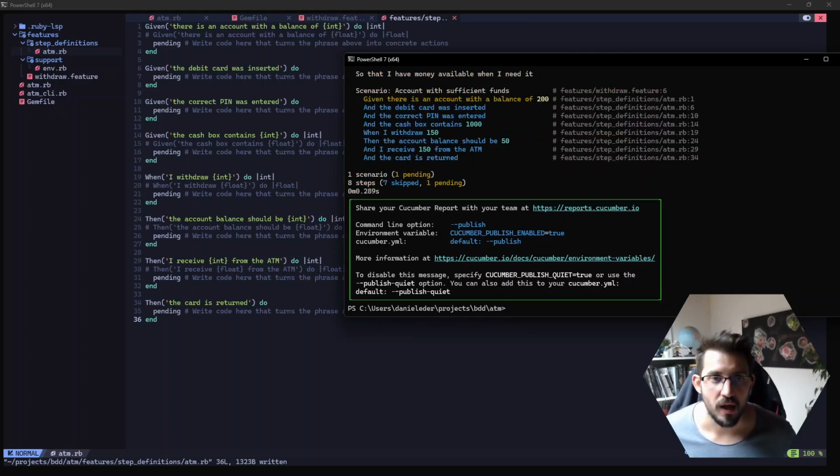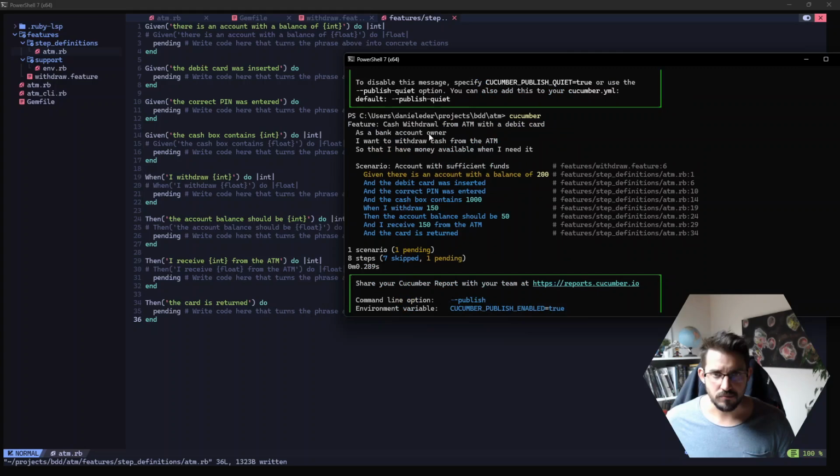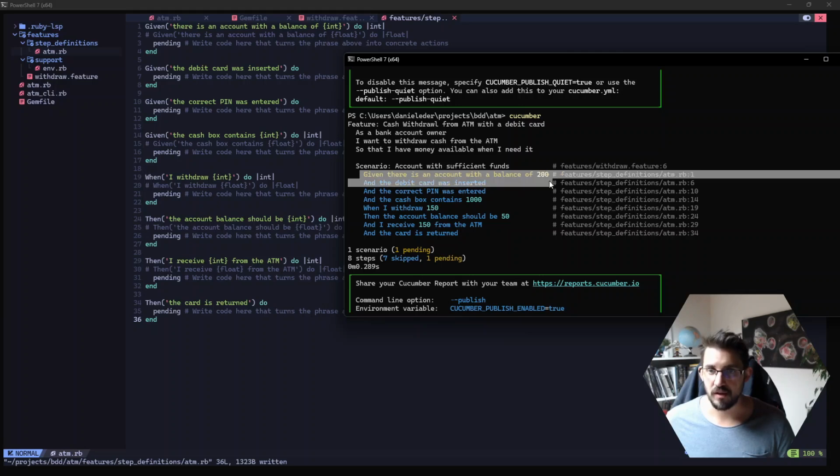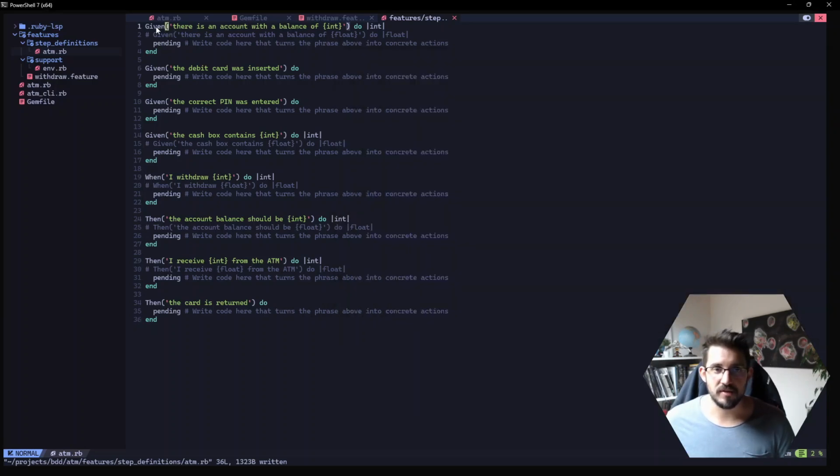Okay, cool. Now it colored it differently, as you can see. It colored some stuff blue, which is skipped steps, and it tells one of them is pending, which is because Cucumber recognized through this linkage here that this step is to be executed.